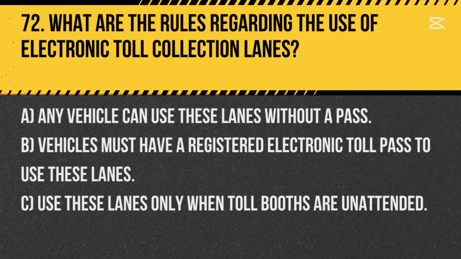Question 72. What are the rules regarding the use of electronic toll collection lanes? A. Any vehicle can use these lanes without a pass. B. Vehicles must have a registered electronic toll pass to use these lanes. C. Use these lanes only when toll booths are unattended. Answer: B. Vehicles must have a registered electronic toll pass to use these lanes. Using electronic toll collection lanes without a pass can result in fines and penalties.